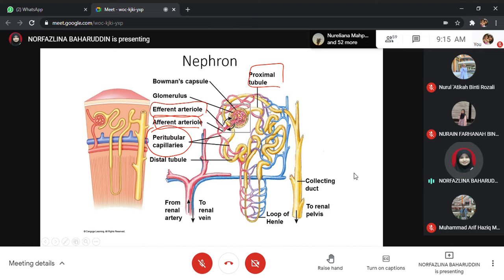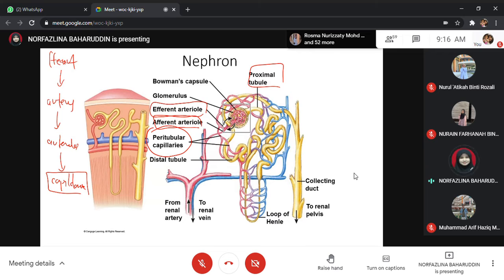Okay, if you can imagine class, your heart pumps blood, betul? Your heart pumps blood and pergi dekat mana kelas? Dia akan pergi dekat artery. After artery, arterioles. After arterioles, dia akan pergi dekat capillaries. Capillaries ni unik sebab capillaries ni one cell thick. So dekat capillaries ni akan berlakunya pertukaran. Diffusion, nutrient dia nak hantar dekat body cell semua melalui capillaries actually.